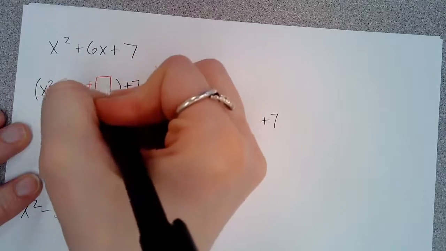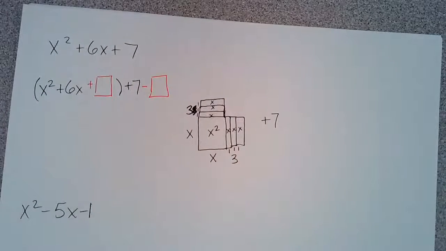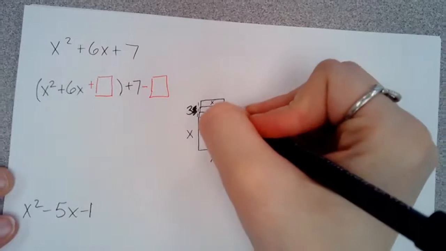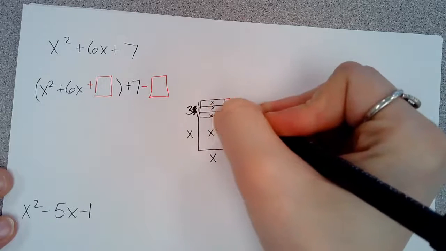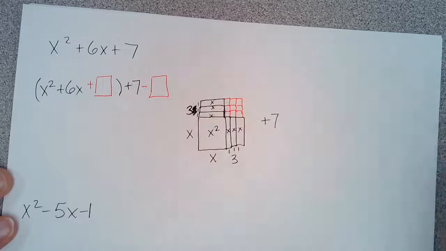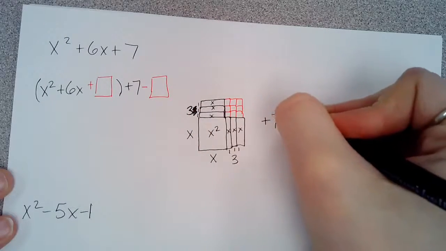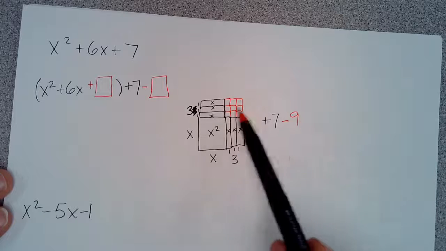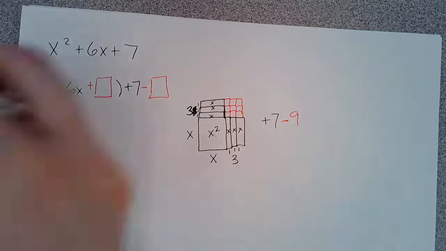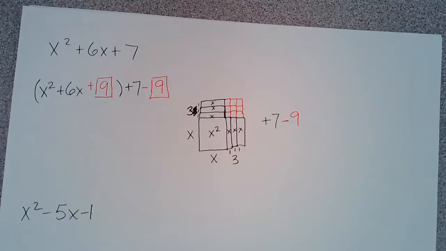So I have like this plus something here, but if I'm going to add something, I also have to subtract that same something. So what I want in here is I want 9 little 1 pieces in here to complete my square. But if I'm going to add these 9 little 1 pieces, I have to subtract 9 pieces so that they're not changing the expression. Plussing 9 and subtracting 9, those two together make up 0, so I didn't change anything. So I'm going to add 9 and subtract 9 from my expression.